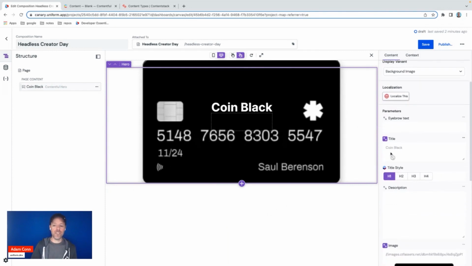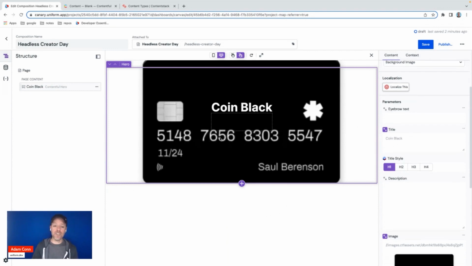There is a title. The title was brought in from the CMS. So this was bound to this particular parameter on the component. So we have a title, and based on the rules that are set up in the DXCP, I might be able to override this, or I might not. In this case, it's set up to allow me to override it. So it's getting the value from the CMS, but if I don't want the value from the CMS, I can get rid of that. But the description is not.